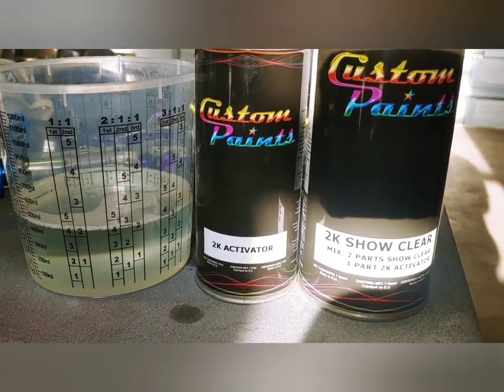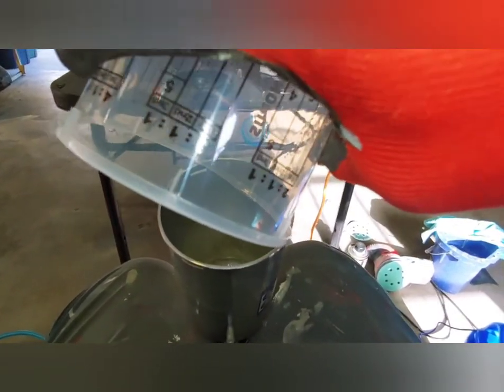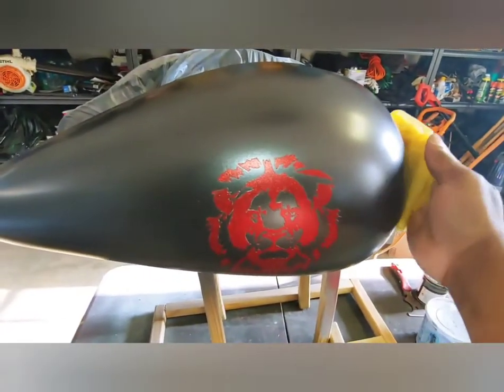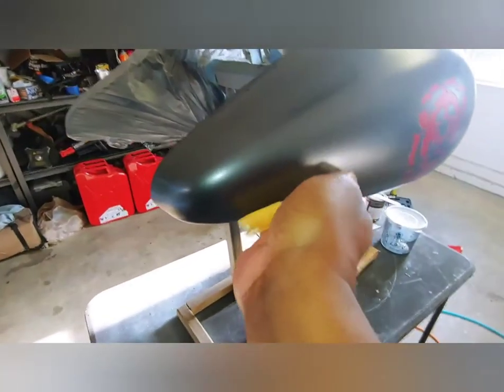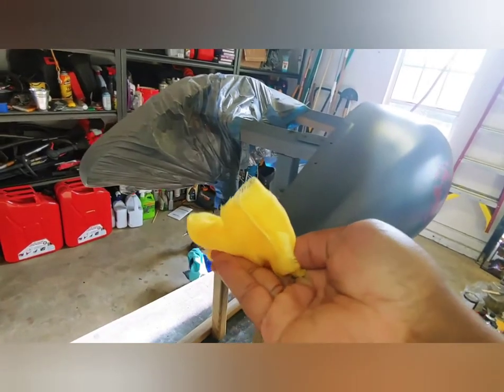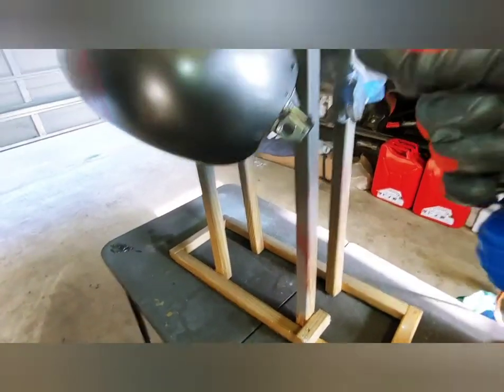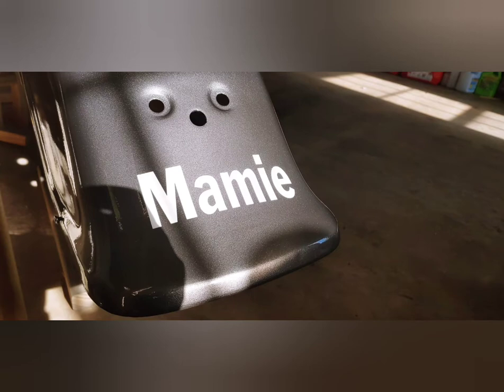Mix your activator and your clear - like show clear - according to specs, and run that through your sprayer. I use a different canister to hold that. Use a tack cloth, wipe in the same direction. I use two coats of clear. For the overspray, I use my garage - it had a natural breeze that day and it actually pulled the extra overspray out through the windows.